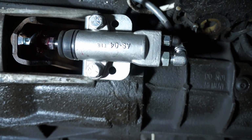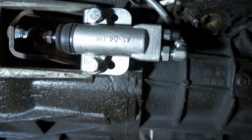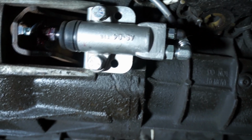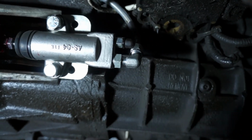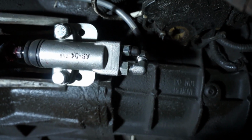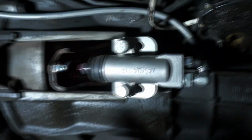Slave cylinders being bled. I use a vacuum bleeder. Works like a charm. Then just make sure that all the fittings are tight. Clean that up with some brake cleaner. Double check again. Make sure everything is good.